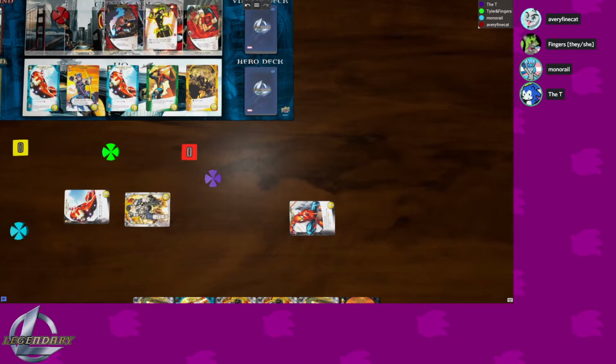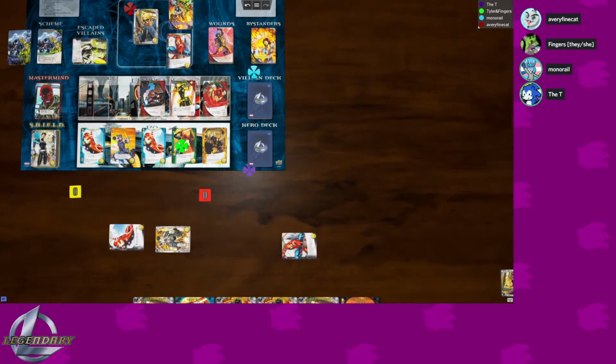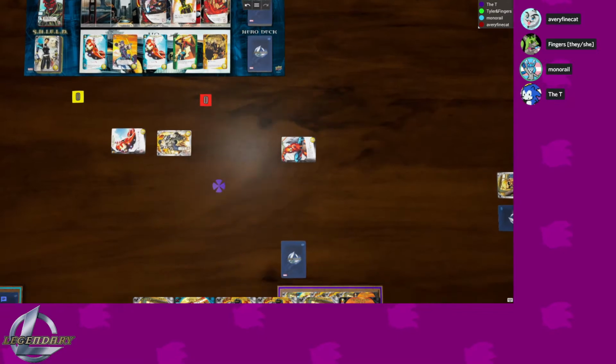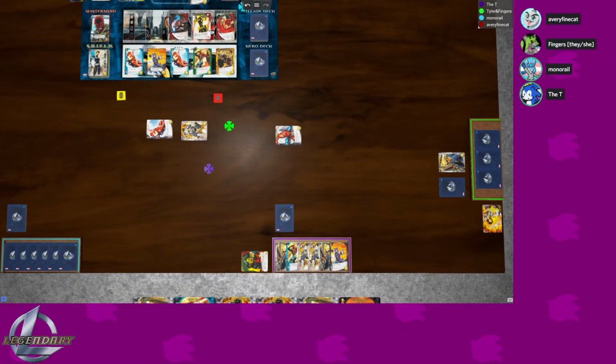Wounds are not that bad though. They're a little bad. If you want to read what a wound does, it's up here. It basically just fills up your deck with junk, and you can also use the ability on it: if you don't recruit any heroes or defeat any villains on your turn, you may KO all the wounds from your hand. So you're basically passing a turn. Yes, to get rid of them. Yep.